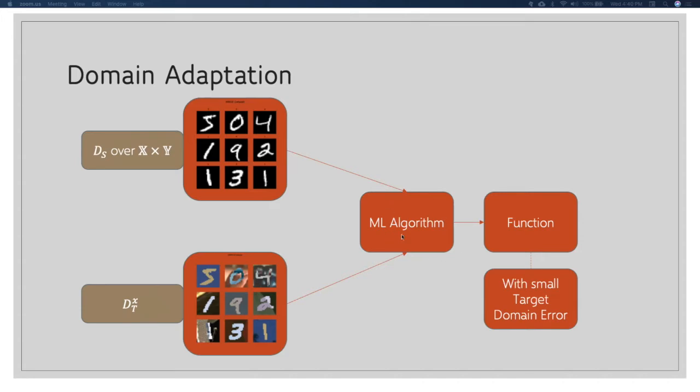And what we wish is to achieve a function from the machine learning algorithm which gives us lower target domain error. So basically, a function which works on this kind of data even though we don't have any labels associated with that particular data set. So that's the essence of domain adaptation: you have a labeled data set, you have just samples of another data set which is very similar to your original data set. How can you train your models so that you end up getting a model which works very well on the target domain or the unlabeled data?